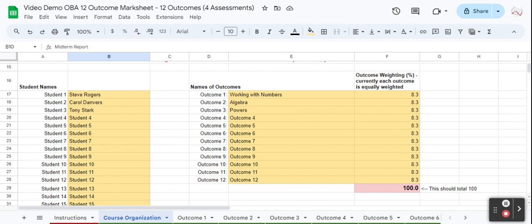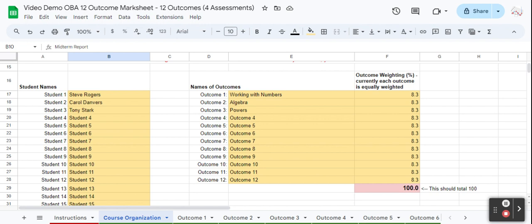But this is the first place where we need to be a little bit careful using our spreadsheet. Remember, this is a spreadsheet that we're using to try and mimic a markbook program, so it has some limitations. The big limitation in this case is that it's not good at adding and subtracting students from our class. If we delete a student name or add in a new student, it's going to mess up some of the formulas that come later on in the spreadsheet. So we have to be really careful.